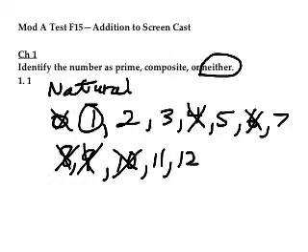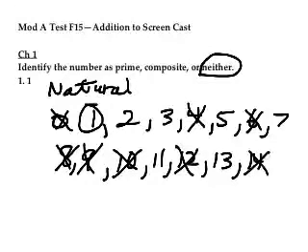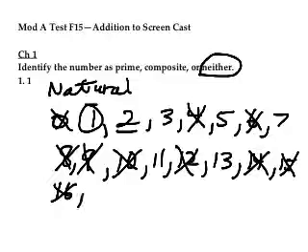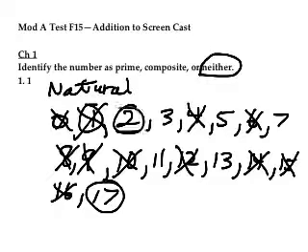12 can be 3 times 4, 6 times 2. There are a lot of things that make 12. 13, prime. Only 1 and itself. 14, nope, it's an even number. The only even number that's prime is 2. 15, nope, divisible by 5 also. 16, no. 17, yes. So 1 is not. Should have crossed that out. Let's circle all the ones we have so far.